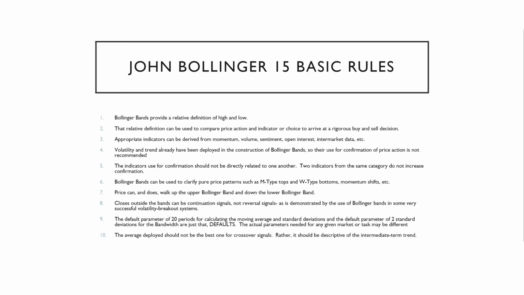But rather it should be descriptive of the intermediate term trend, meaning the short-term trend. If the price action can establish itself over that average that you decide to use as a crossover signal, it should give you an identification. If it crosses over and holds above or below, then that gives you an identification of the intermediate term trend that is in play. Hence the 20-period moving average being a short-term average, and me using the 30-period moving average, because the 30-period moving average is my short-term crossover signal that I use as far as momentum shifts.